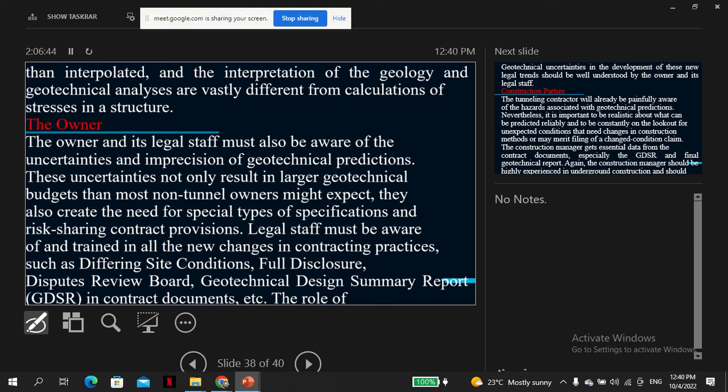Now, when you find rock, first you need to check, is this rock continuous? Because otherwise you can find rock at 1 meter, then you go to 5 meters, you find another soil. So the first thing you need to ensure is that this rock is continuous, not an isolated patch. So if you write a report based on the fact that you've just hit rock at 1 meter, then the information is bound to be missing.